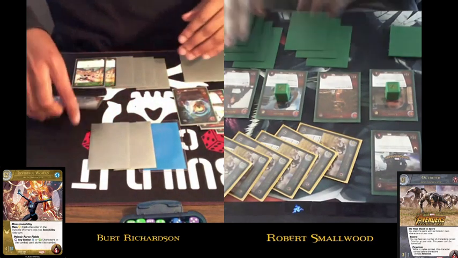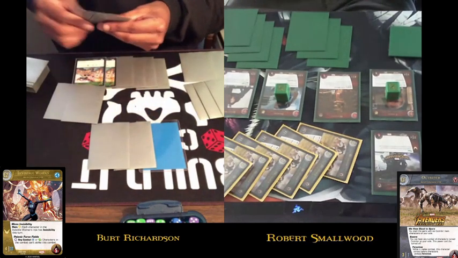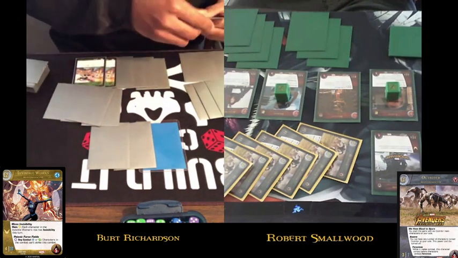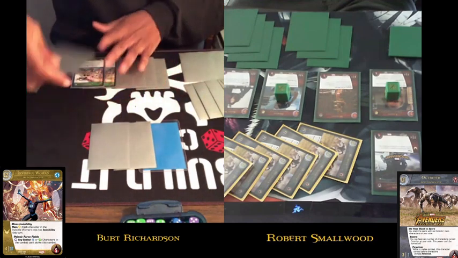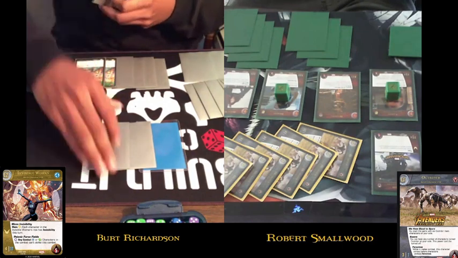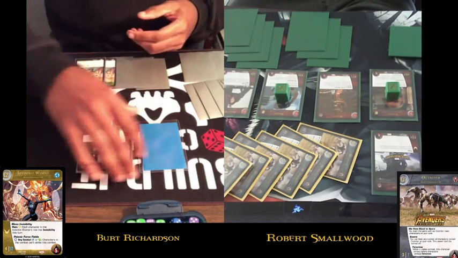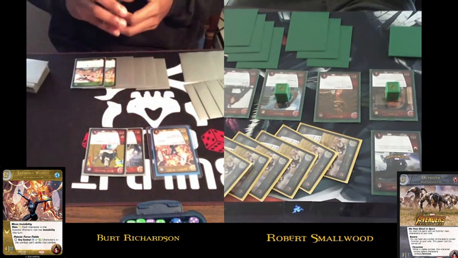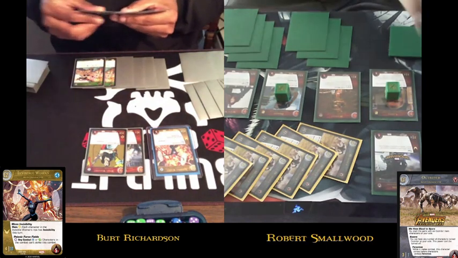So Smallwood activated Infiltrate with Black Widow. He was able to look at all the cards in all the hands, in both hands rather, and there was no targets. This is really going to be a problem. All these extra cards that Burt is seeing, it's the statistical chance that he has not pulled his pretty robust demands for his combo. He needs a lot of cards to get it going, but he's seen a lot of cards at this point. So is he going to have an Iron Man here to buy one more turn?